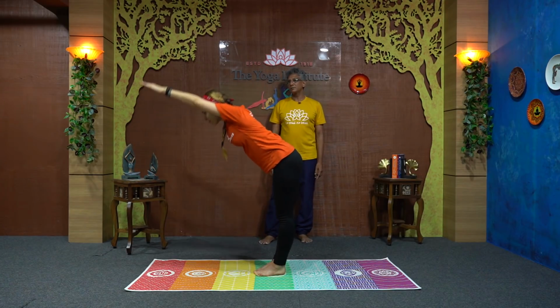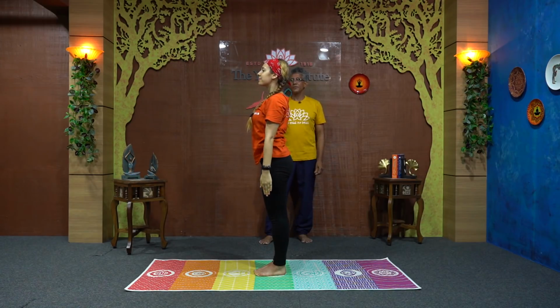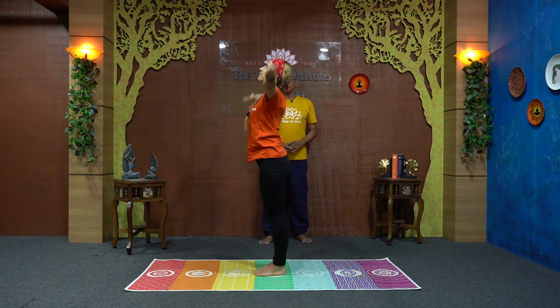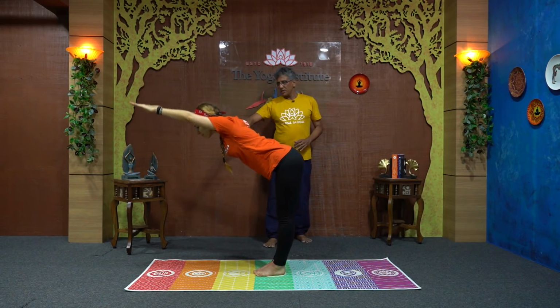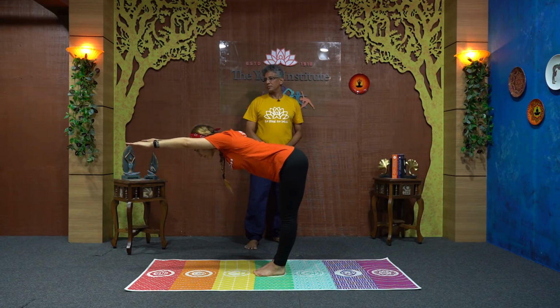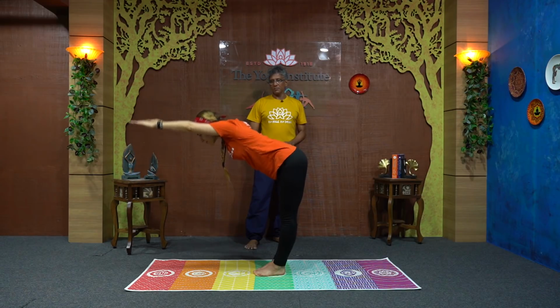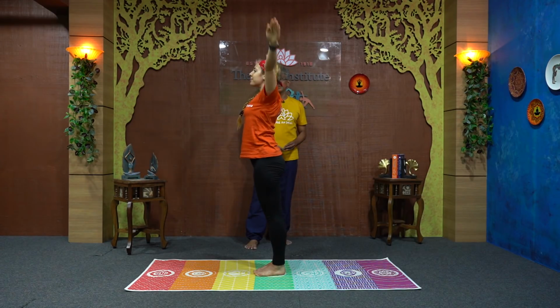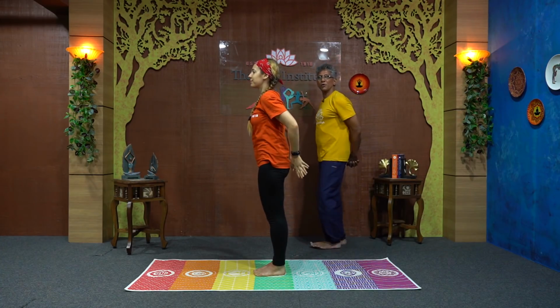Slowly come back, hands down, one more round. Slowly take your arms up, push your body forward. Shift the weight on the toes. And up and relax. Second asana is Dvikonasana, two angles of the body.